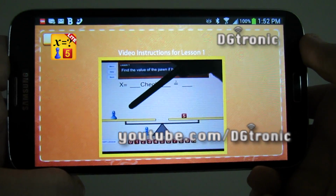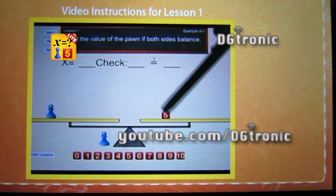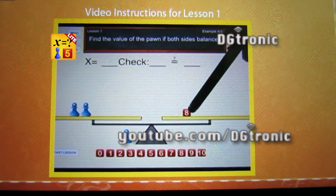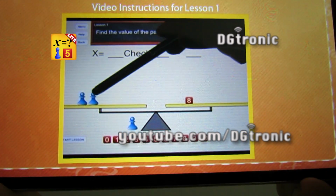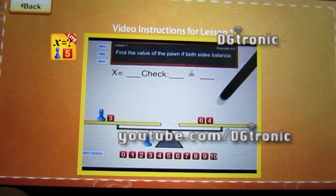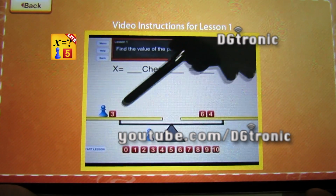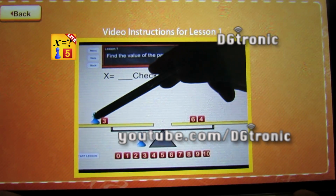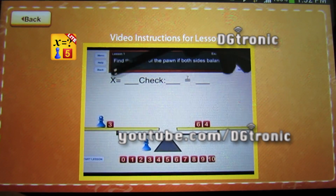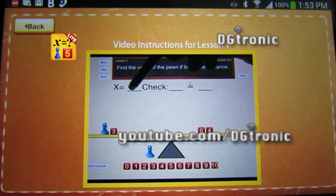In this example, we have a balance scale. We need to find the value of the pawn if both sides balance. Well, if this side has a weight of 5, this pawn must have a weight of 5 also. Let's go on to the next example. This side has a weight of 8. I now have two pawns of equal value. That means that each one of those must have a weight of 4. In this example, we have a 6-pound weight and a 4-pound weight on one side. That means that altogether this side has a weight of 10. On this side, we already have a weight of 3. That means that the pawn must have a weight or value of 7. Let's now see how we write the answer to these problems. Let's say that X is another name for the blue pawn. Since we said that the blue pawn had a weight of 7, let's write X is equal to 7.